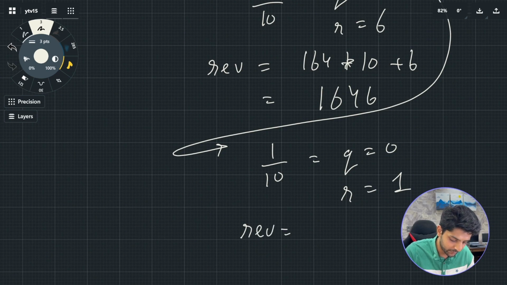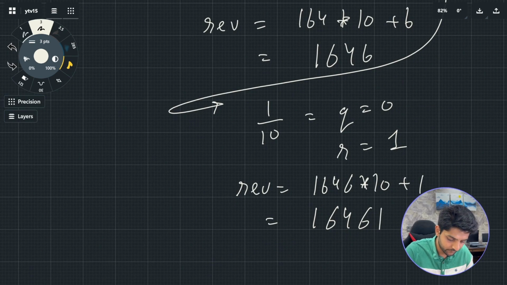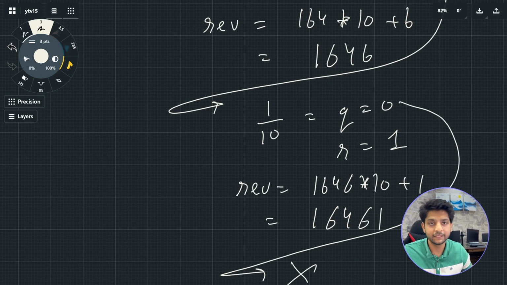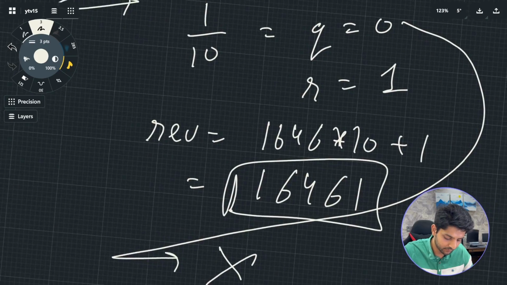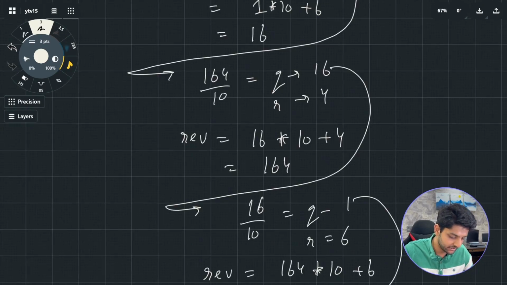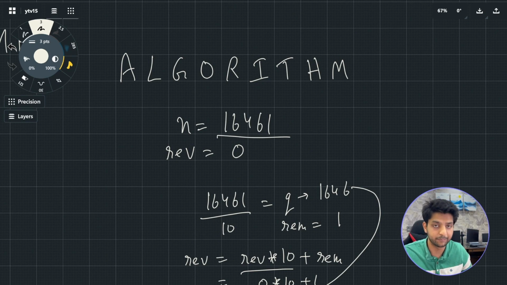The reverse will come out to be 1646 into 10 plus 1, 16461. Now our quotient is 0, so that will be the termination of the algorithm, and here we have the reverse of the number. We'll just compare if this value is equal to the initial number. If that's the case, then it's a palindrome number, otherwise it's not.